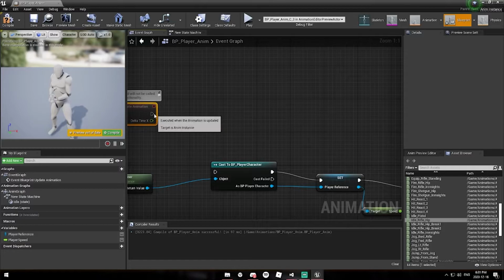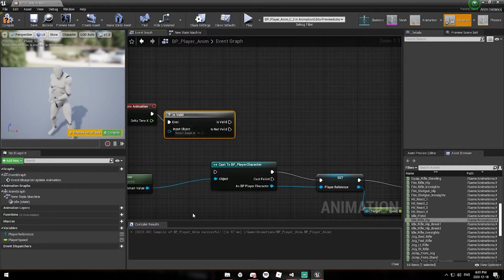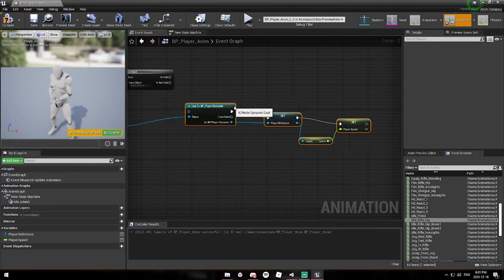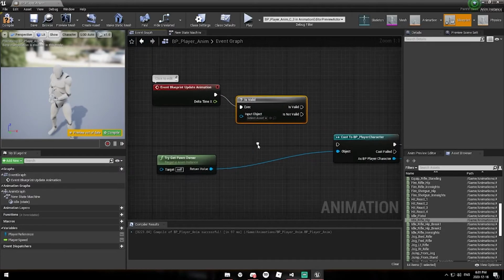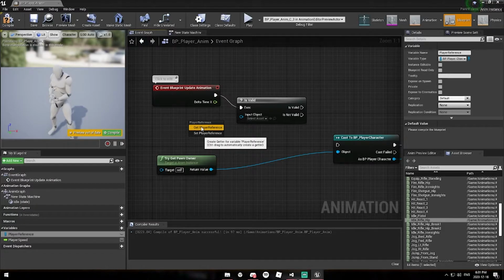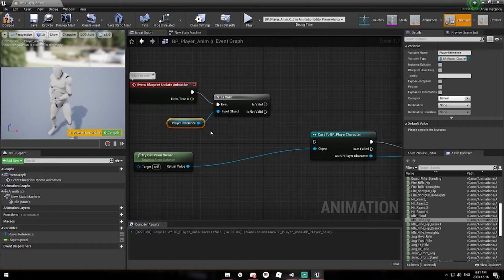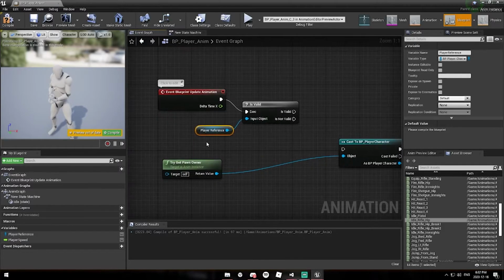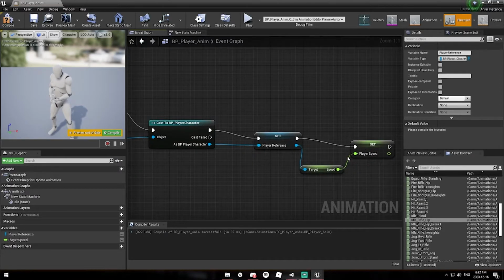So what we can do instead is say is valid. We are going to ask the system if this player reference is valid. How you get this is you drag out player reference from your variables over here. When you let go, you'll get and set. Press get. Drag this into the input object. So now it is checking. It's asking the system every second, does this exist? If it doesn't exist, we're going to go and create it and set our variables.